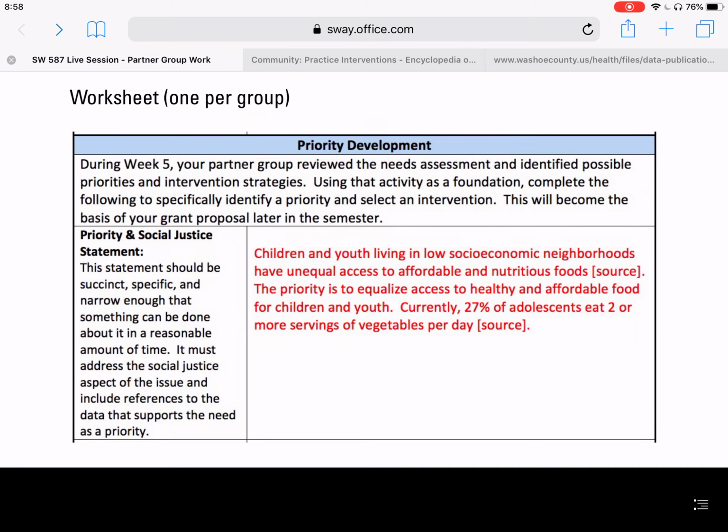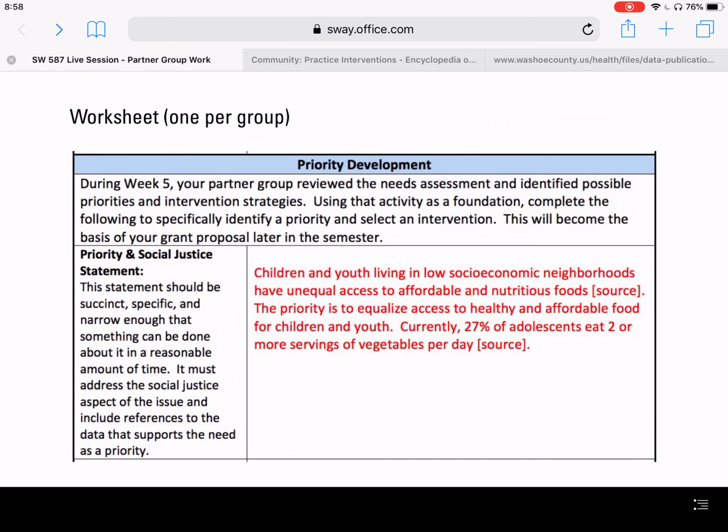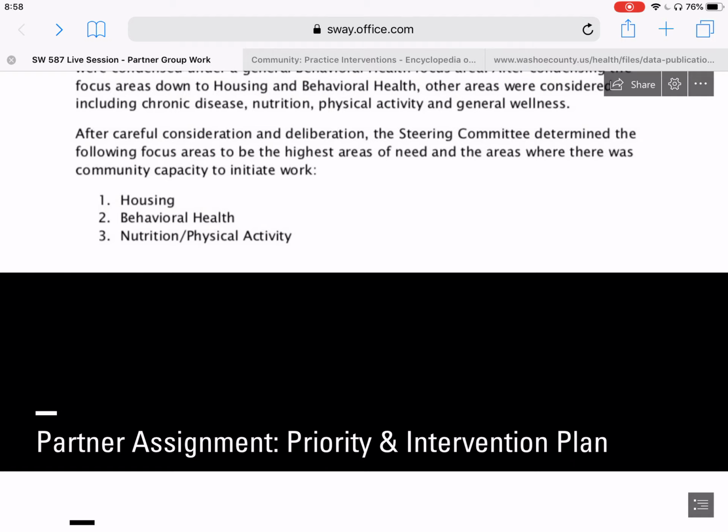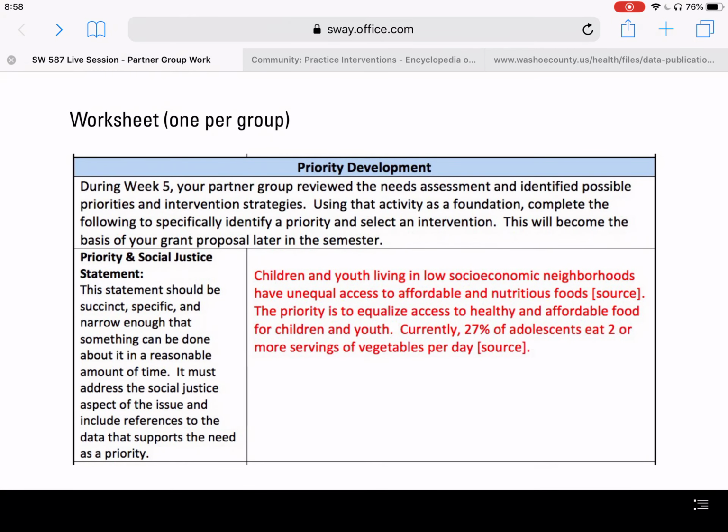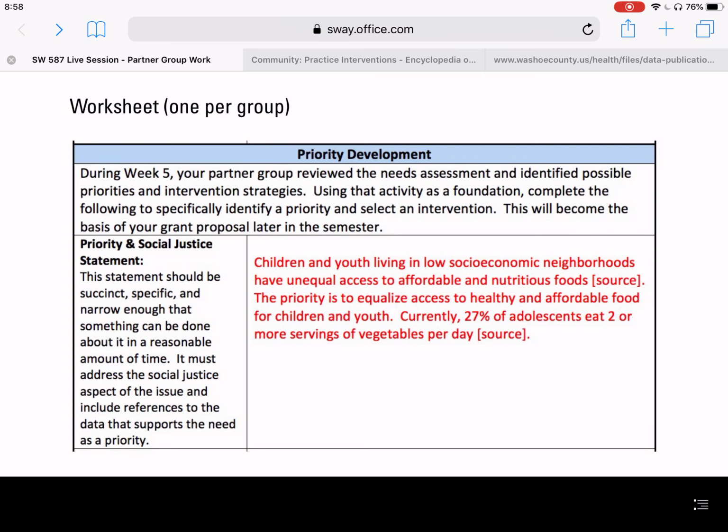And so you can see from that statement, I went ahead and prioritized this number 3 area, nutrition and physical activity. So I selected nutrition, and then I came up with a statement that supports what I want to do further about that priority area in nutrition.